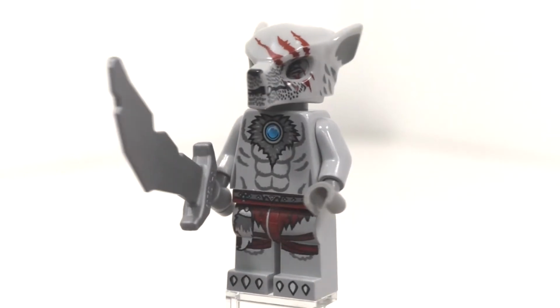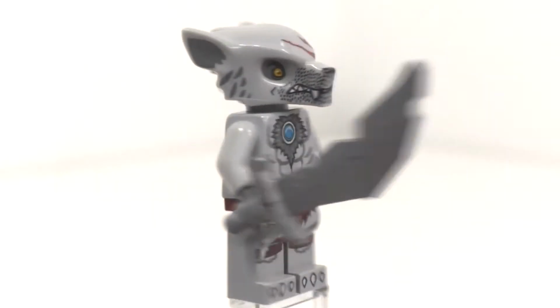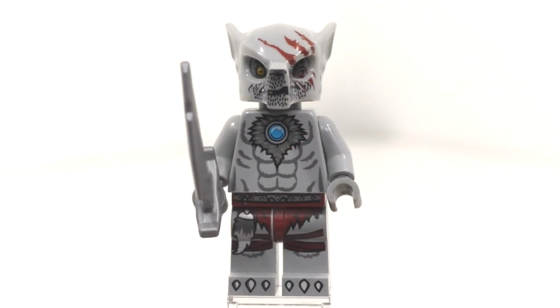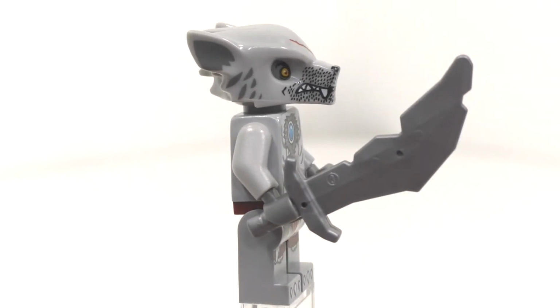You can take a look at the printing from the front, and the printing from the back. No under the neck accessory, we just get that printed on technically with that little chi orb in the middle. One accessory for this minifigure being that castle sword in that more silvery color.